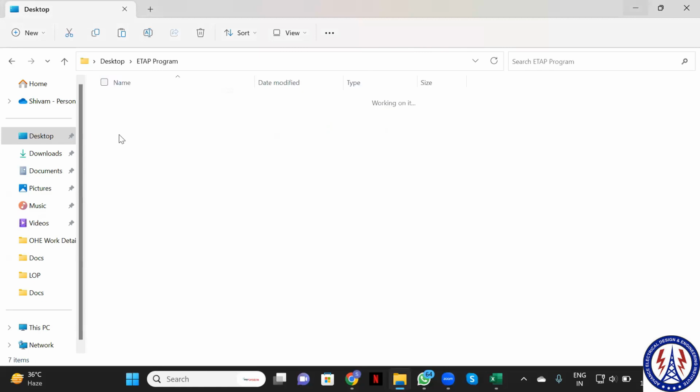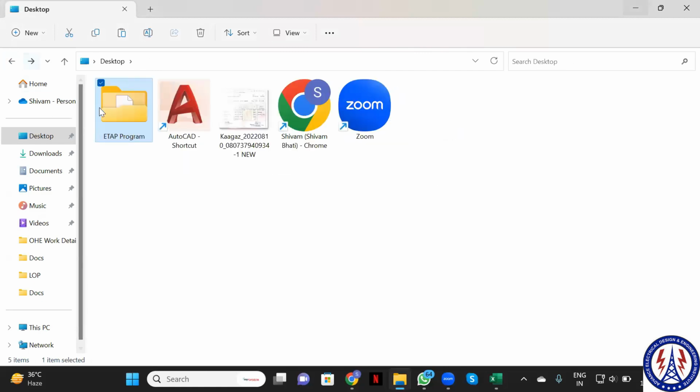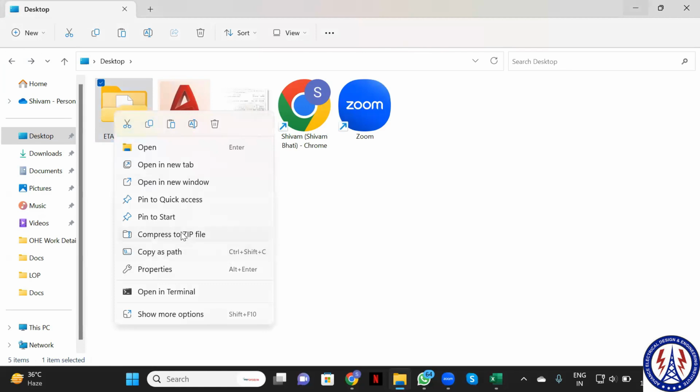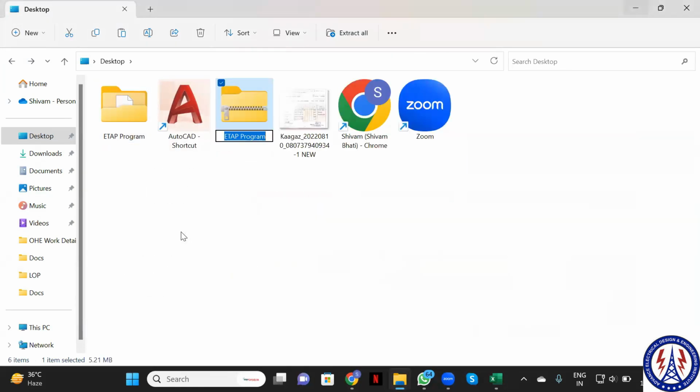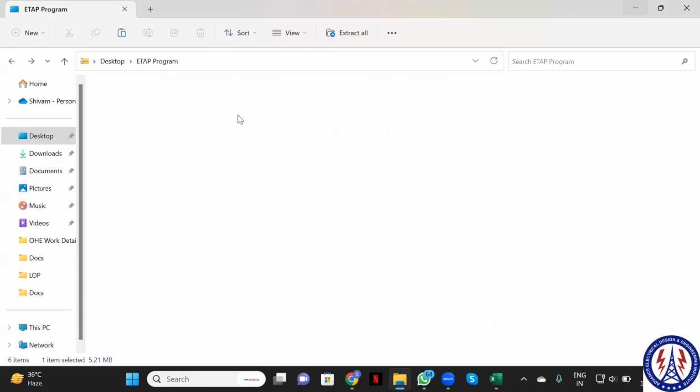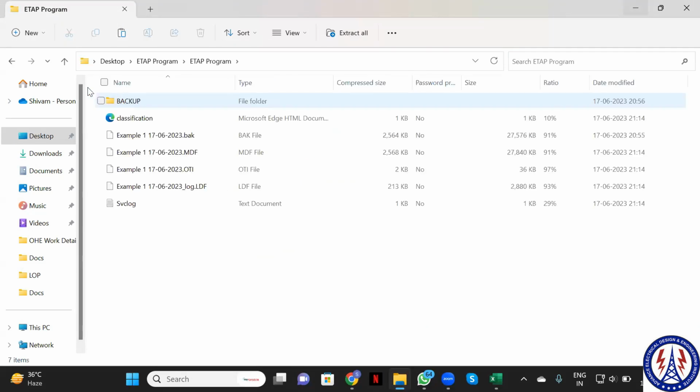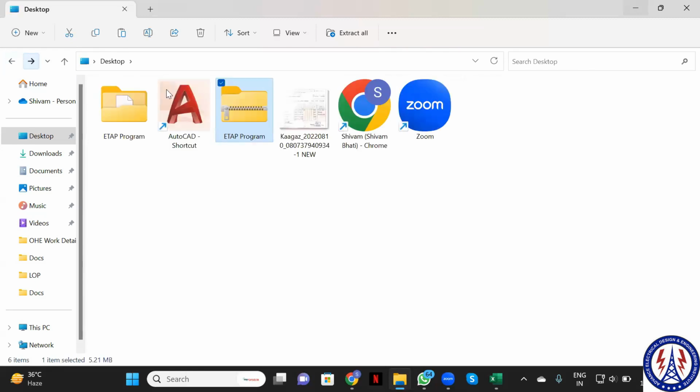This is the ETAP program folder, sir? Yes, you have to right click and then compress. Okay, now you have to share it.